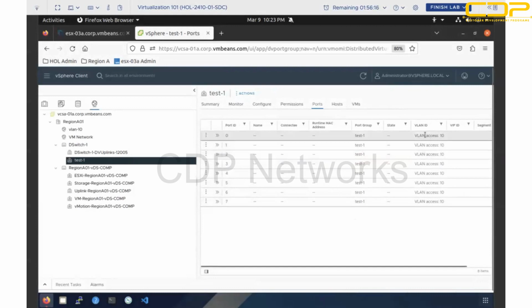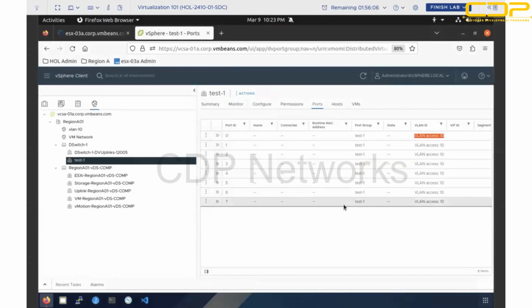And they all are in VLAN. So this default 8 port, it will create automatically, or we need to reset that? There are two options, okay? When you create a distributed port group now, there are two options. Either you can select elastic or fixed. If you are selecting fixed, then it will allocate only that requirement, those ports only.